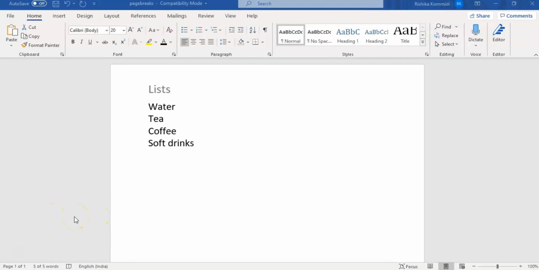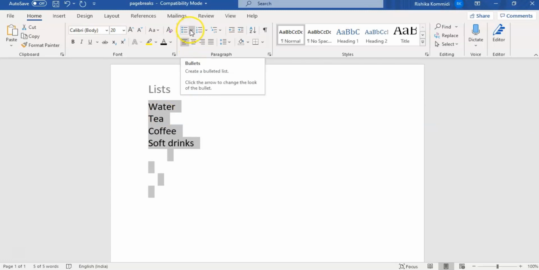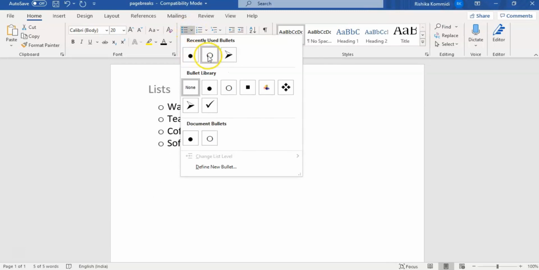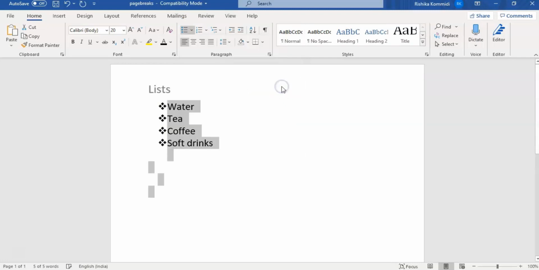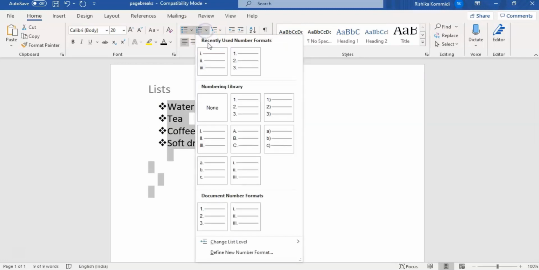If you want to organize the text of your document in a structured manner, then we can use lists. There are three different types of lists made available in Microsoft Word. I am selecting my text here, and when I am going through this bullet list, you can use any symbol which is convenient for you. And if we go through the numbered list, you can represent the data in a numbered pattern. You can see that my text has been changing when I go through various numbered list patterns.